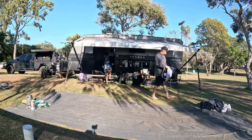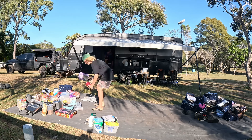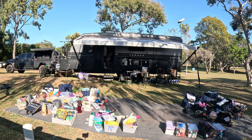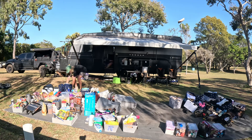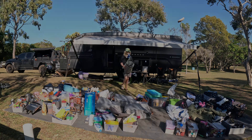We still need to clean up from the Cape, so what we're going to do is pull everything out of the van and show you what sort of stuff we travel with. It won't be a comprehensive video — just a quick time-lapse pulling everything out, showing what we decide we don't need to keep. We regularly strip our van out. We've been on the road for about 10 months now and this will be the third time we've done it.